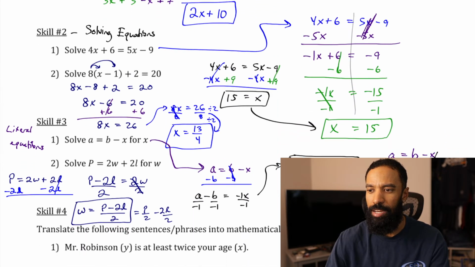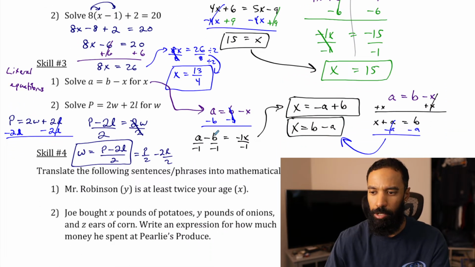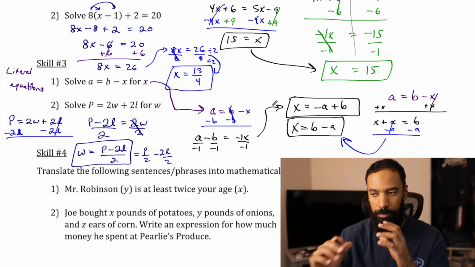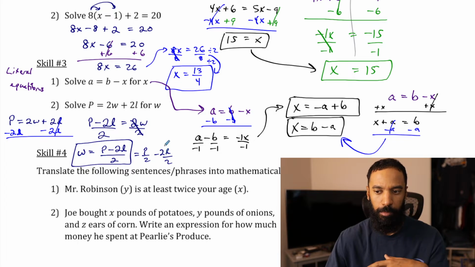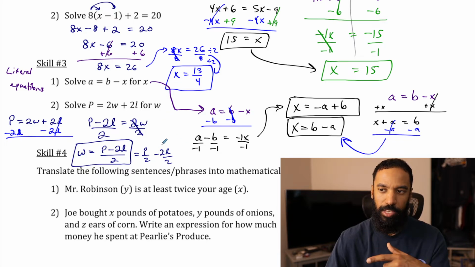But they could both divide by negative 1 in one of the other questions. Oh, right here. They can both divide by negative 1 right here, or you can write it as all divided by negative 1, I think I said. We could separate and divide them both by 2. This way, this 2 divided by this 2, they become 1, but you're still left with this minus L right here. So that's P over 2 minus L.